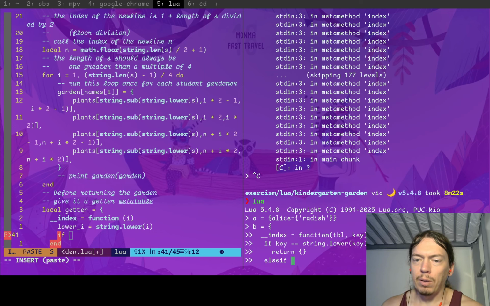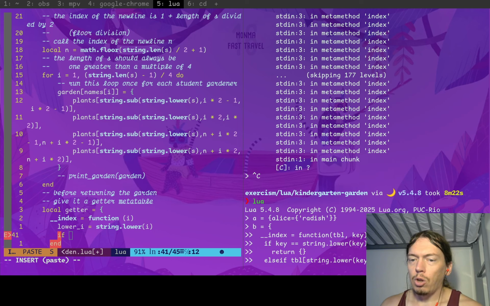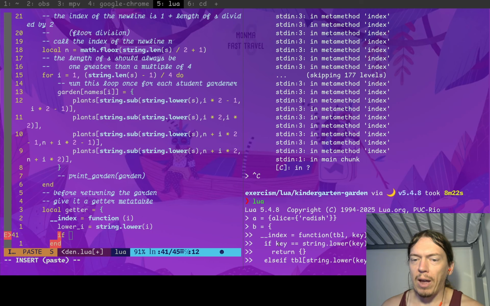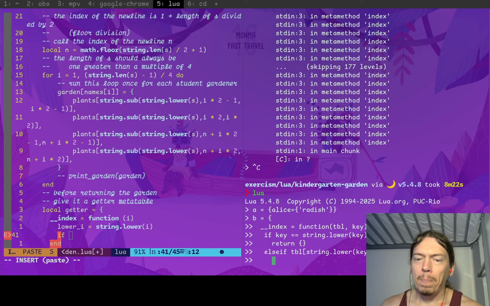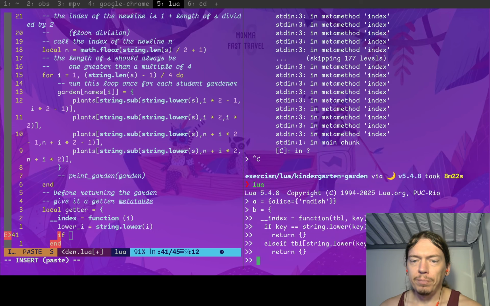Else if table sub string dot lower key equals nil, then I don't think this should cause an infinite recursion because now we have this base case where it's already lowercase. Okay. And again, return the empty table. Sure. All right.